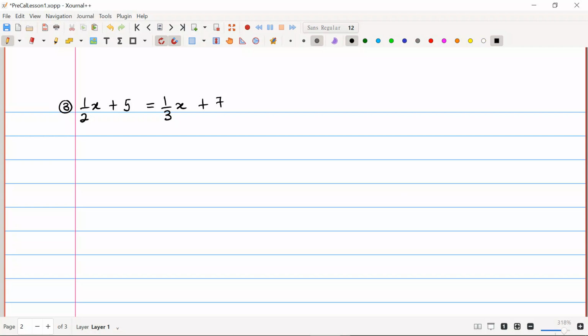Again, the same thing that we did for the one that had fractions. What do we do first? I said first, note or locate the denominators, or the values that are below the fraction bar. So once you locate these, multiply each term by these two values, so 2 and 3. I'm going to multiply each term by these two numbers, okay? 2 times 3 times 1/3 x plus 2 times 3 times 7, okay?